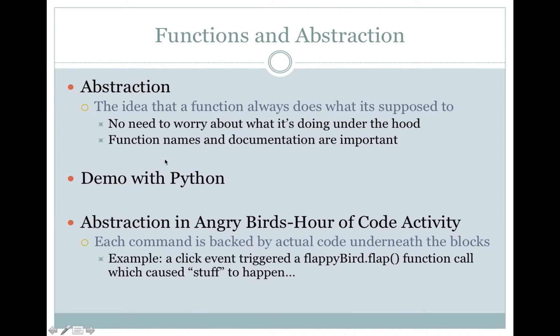Okay, and so in our abstraction of Angry Birds, which is the Hour of Code activity we'll be doing next, each command is actually being backed by actual code underneath the block. So, for example, the click event triggered a flappybird.flap function call, which caused stuff to happen. Okay, we don't really care how it happened. We just care that the stuff happened, that it flapped.